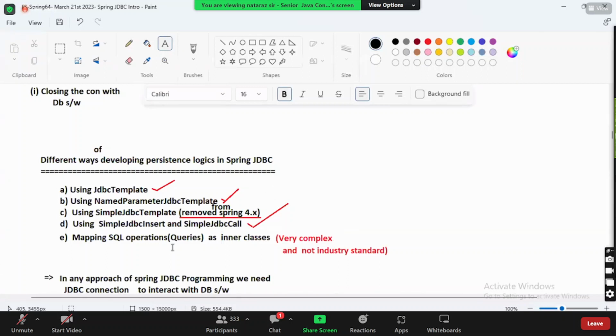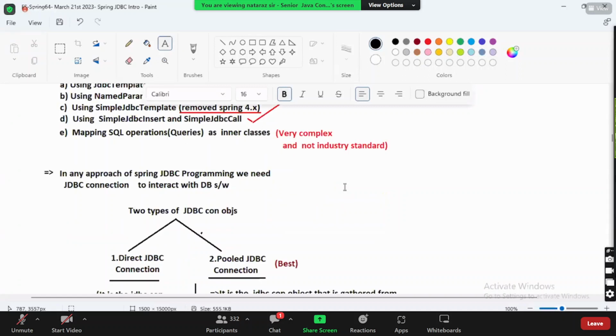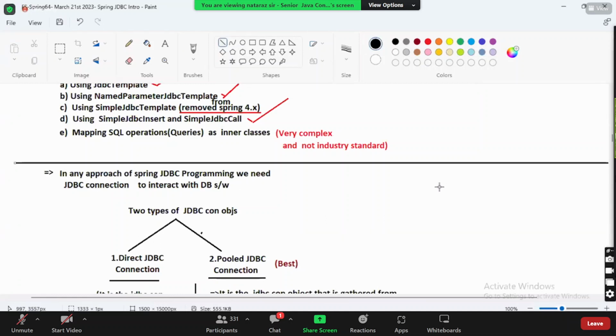In JDBC classes, whatever you have learned, Class.forName, DriverManager.getConnection, all these deal with what? Direct JDBC connection, boss. Come on.